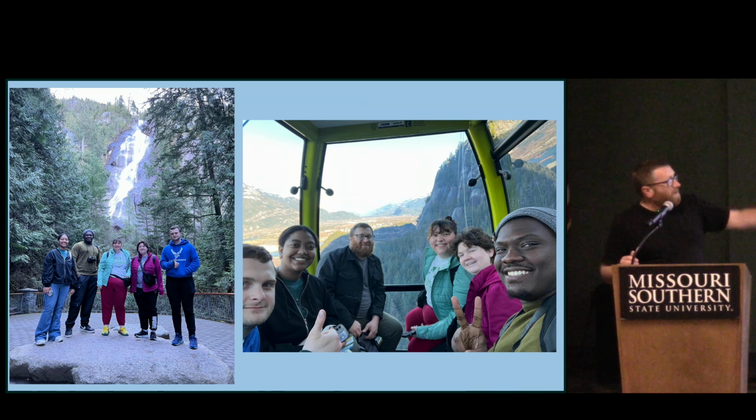On the right there, we're still fairly cheerful because we hadn't actually been stuck in the gondola yet at that point. To be fair, we were only stuck in the gondola for like one minute, but previously we were stuck on top of the mountain because someone else was stuck in the gondola for like an hour. So we were leery getting back on, and then when it stopped on the way back down, that was a bit much.